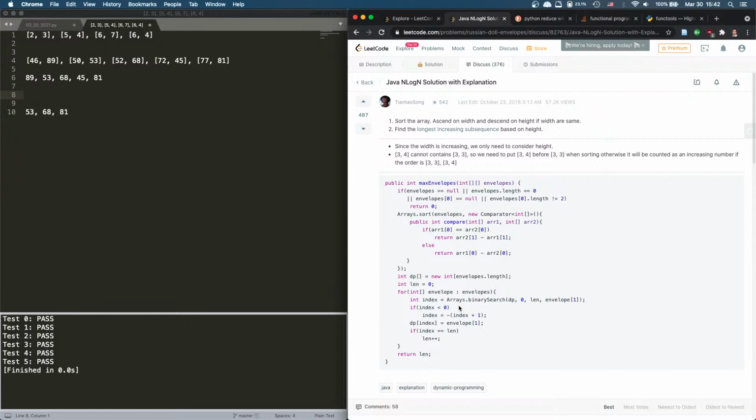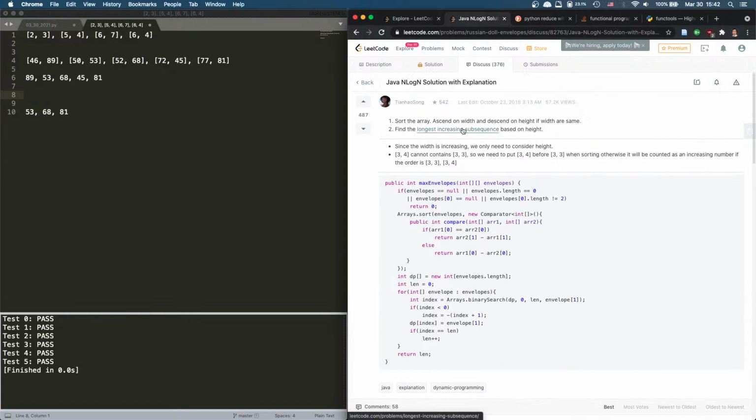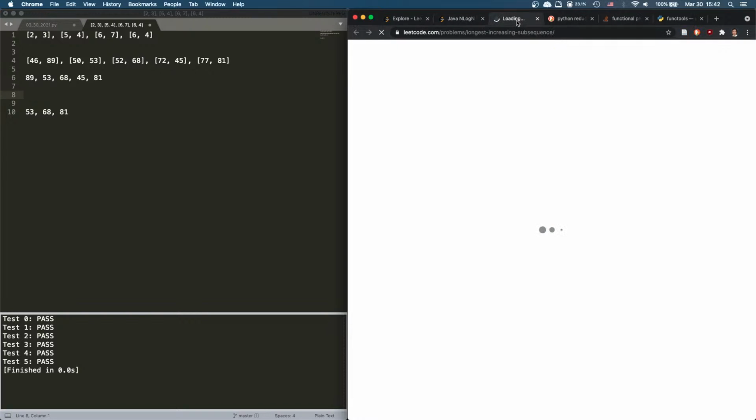But how could you just do that? It's a subsequence, you cannot change order. You can pick and choose, but you cannot change order. Let's say DP is larger than 0, and I just say DP index equals this. What is the longest increasing subsequence?